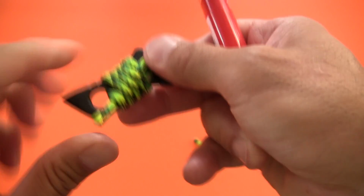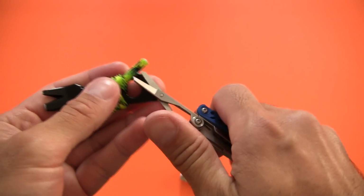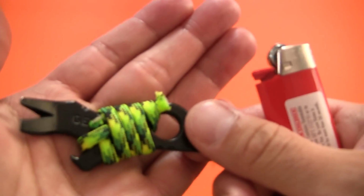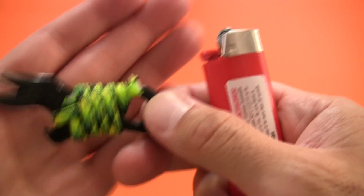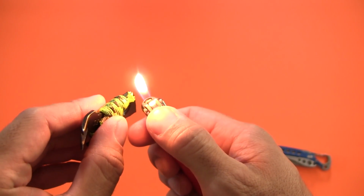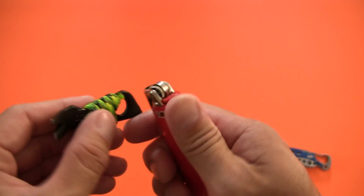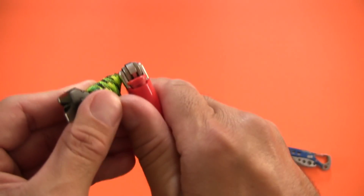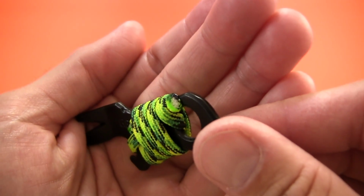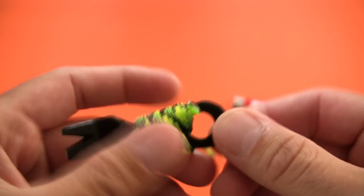I'll give this one more good tug on this end. And then we'll do the same thing. I'm just going to cut this pretty short. Just like that. Just a little, whatever that is, a quarter of an inch, maybe a little bit less. And then we're going to light that. Let that melt down a little bit, and then press that in with my lighter. And you can see it's nice and clean. It doesn't have any of that black or brown burnt stuff to it, which we don't really want. And there you have it.